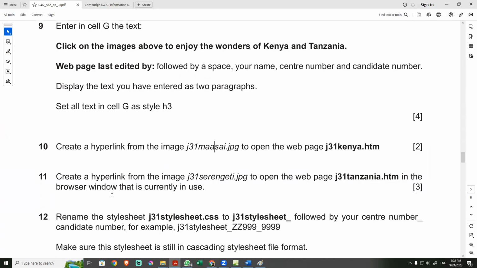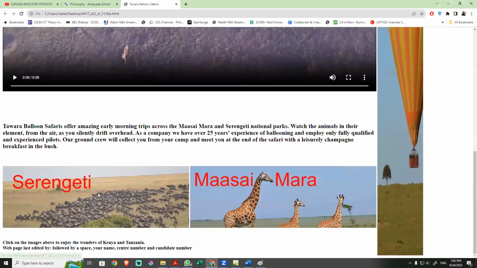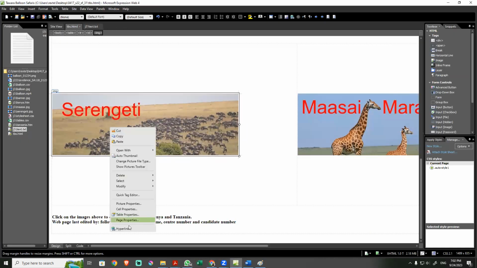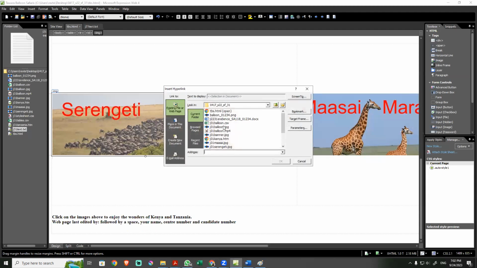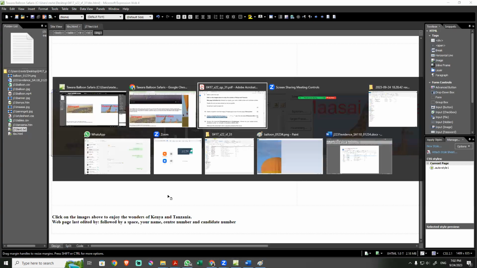Okay, on number 11, create a hyperlink from the Siri JT, and it will open the Tanzania HTML in the same browser currently used. So this one here, let's go back to it. Right click, properties. They said it will open the website called, what was that website again?